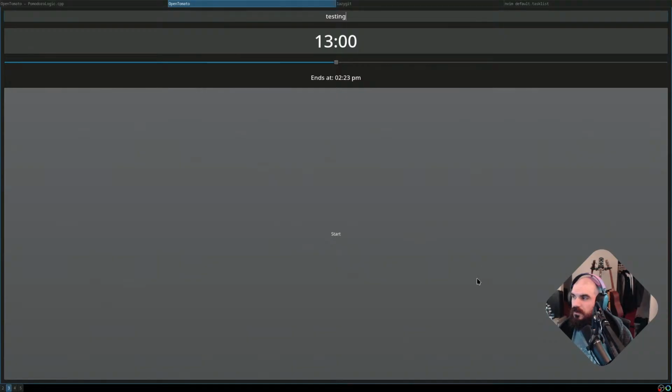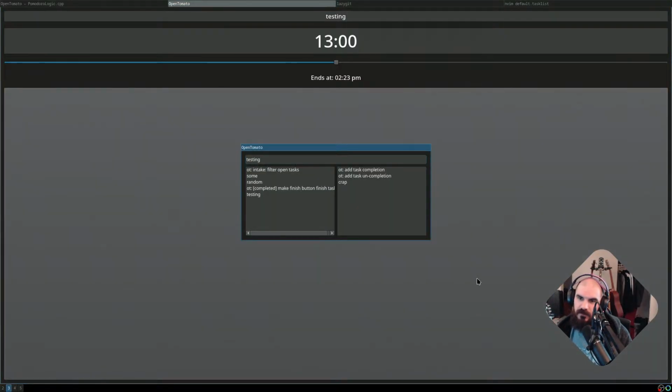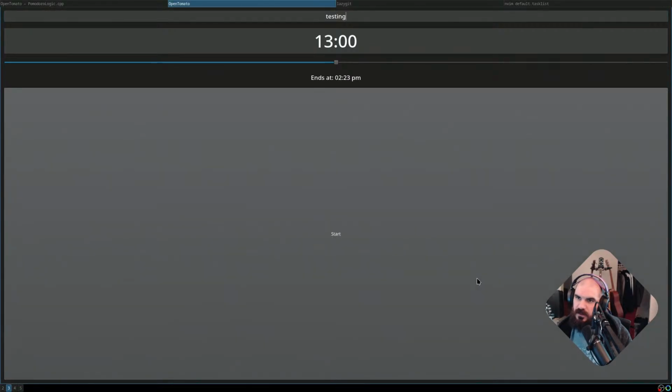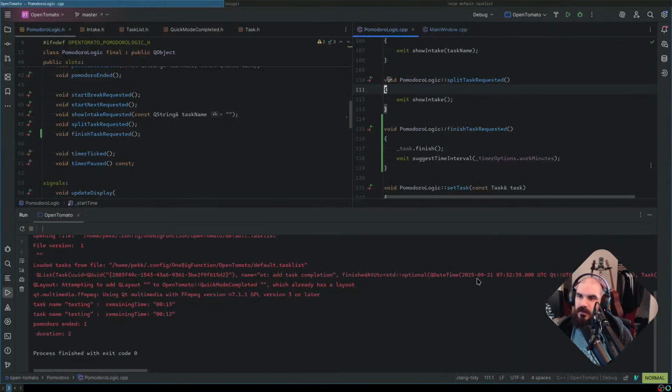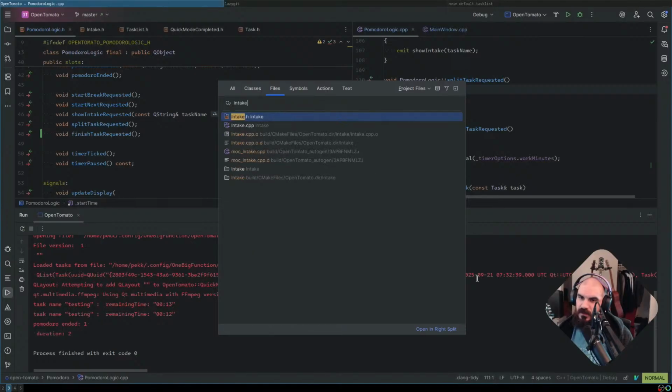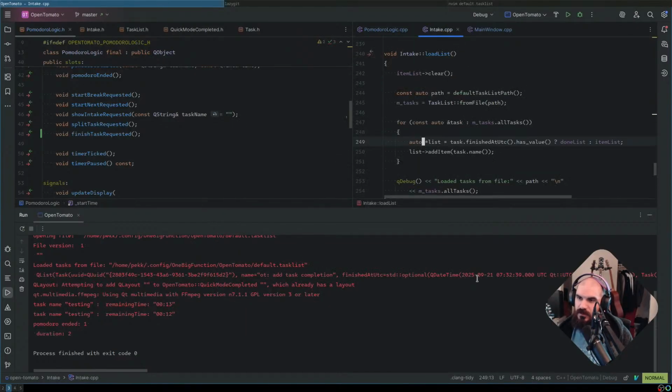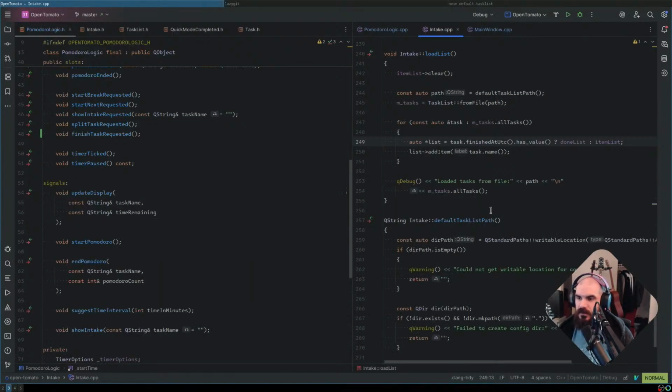Oh, because in my finished list, when this opens, it's not updating the UI. So we have to go back to intake and make sure that every time we show, we also update the UI.